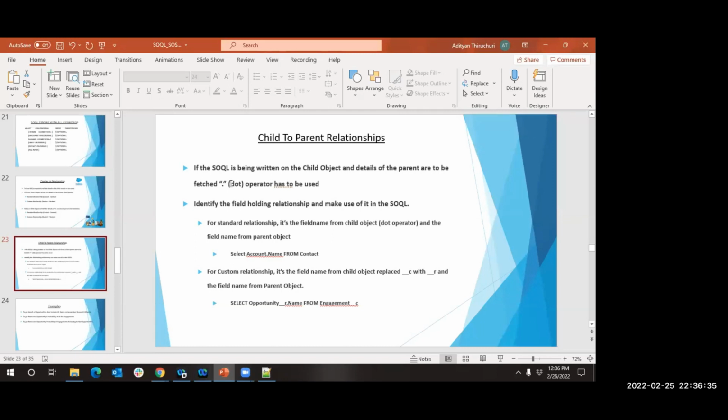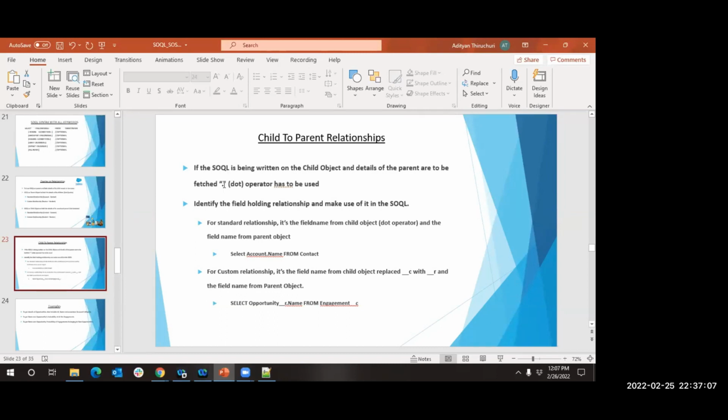If you are familiar with writing formula fields, by using a formula field you can refer to a cross object. You can have a formula field on the contact object stating fetch me the account name of its parent. You can have one field on the contact that will show you the account billing city. You can have one field on the opportunity object that will show you the account's annual revenue. Whenever you create a formula field and try to refer to a field present on its parent object, it will immediately show you a dot. The system will do it for you.